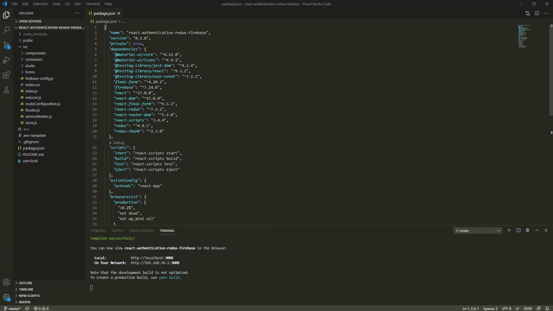and also React Redux. We are using React Final Form basically for the forms. We need also Final Form and Firebase. For the UI, we use Material UI Core, and we also are using some icons, so we install also the icons. So you can go ahead and install these dependencies, and we can be on the same page.